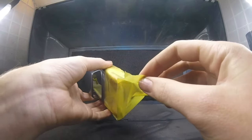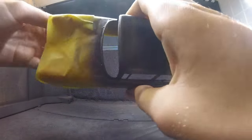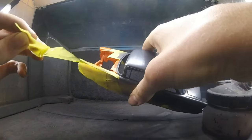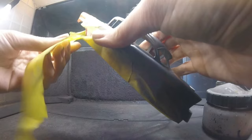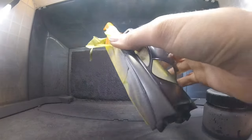Alright, so after about 10-15 minutes of dry time, we're ready to start peeling our tape. I let it dry for about 10-15 minutes, where it's kind of touch dry and tacky, but not fully dry, because I still want this secondary color to blend in and smooth out against my first color. So that's why we're peeling it up now. You can touch it, but don't touch it too often. Try not to in this case.